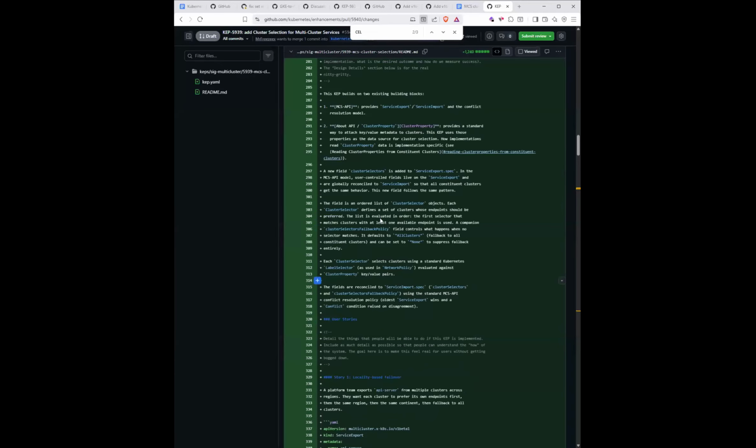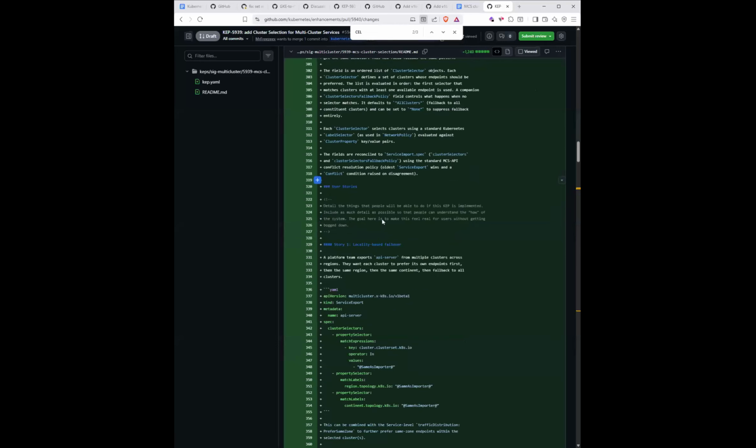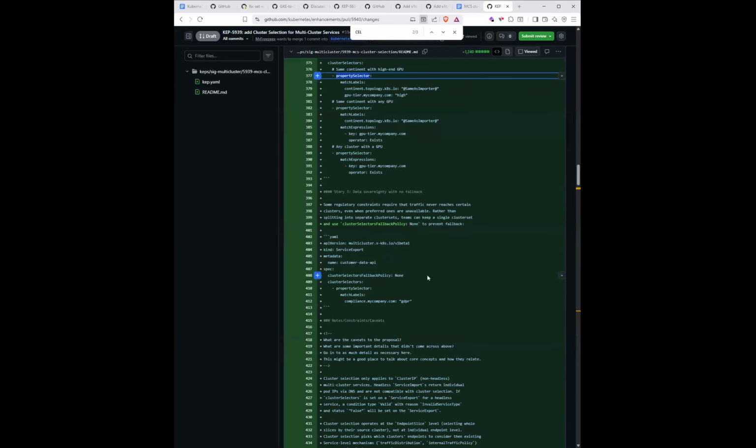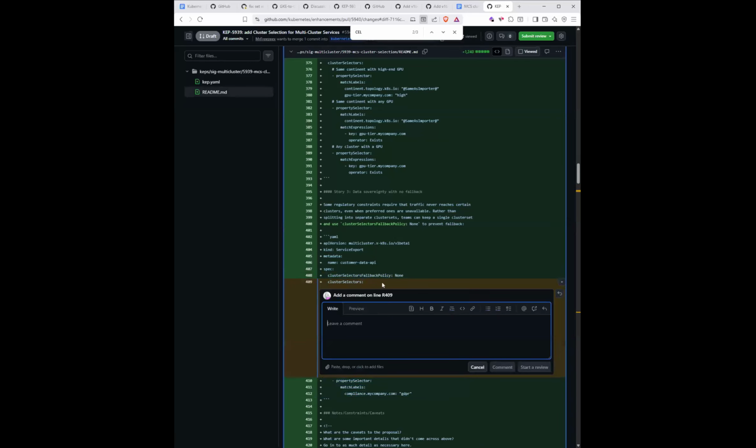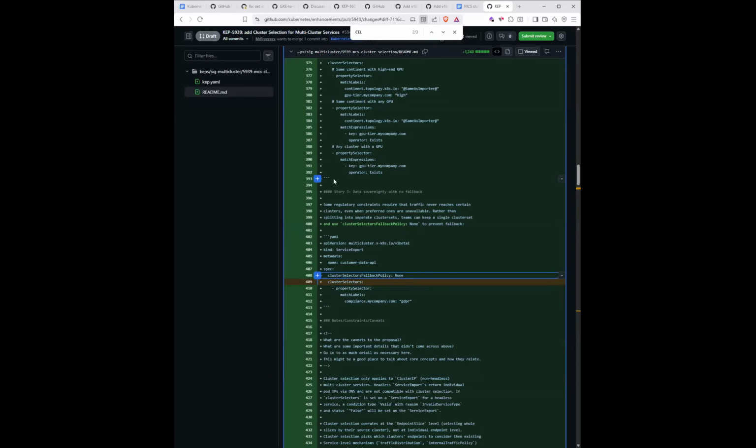And oh yeah, there's one addition that I made, which is the concept of cluster fallback policy. So basically choosing if this is open-ended or close-ended. While thinking about it, I found this use case: if you want to have one cluster set and have some legal or whatever constraint that you want the traffic to remain in your zone, for instance European things, you could do something like that.